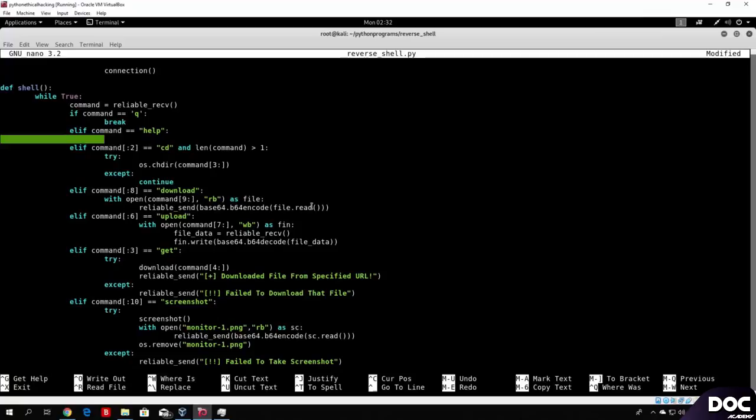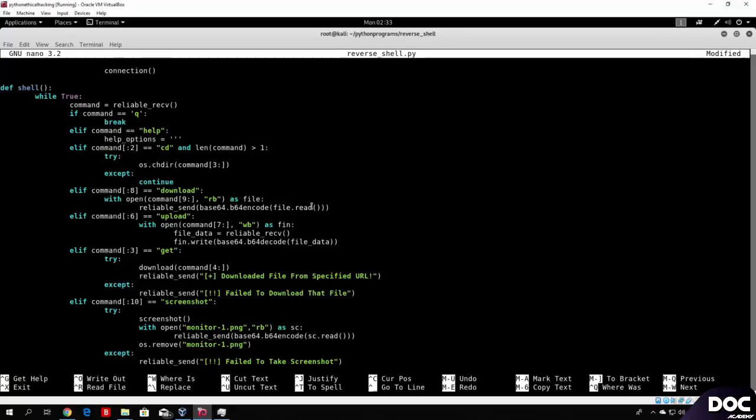What we can do is make a variable called help_options, and that variable will be equal to a string containing all of the current options that we have. We will use triple single quotes in order to create a multi-line string. I will show you how this works.